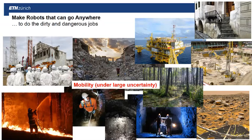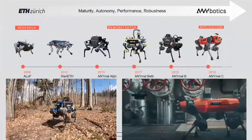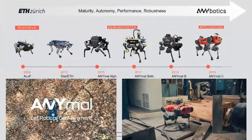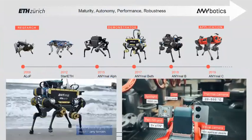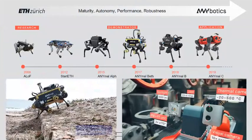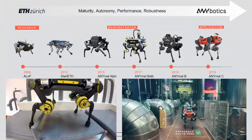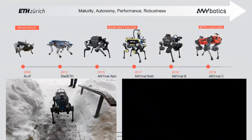Our team has been involved in developing primarily quadrupedal systems, which today I would say are, in general, some of the most advanced legged systems that we can find out there. There's been about 10 years of research that we have invested in this field, developing a series of different machines. You see in these two videos on the bottom left and bottom right, the B series of ANYmal, which still originated from research work that we did at ETH, and now the latest generation ANYmal C, which is a commercialized product by our ETH spin-off ANYbotics, who is primarily using this and distributing this for industrial inspection and maintenance work.